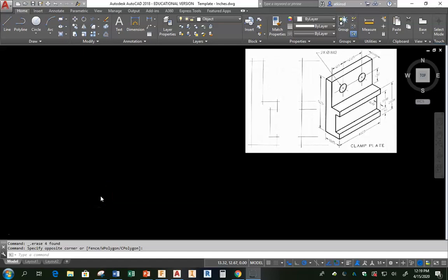Hi everyone, we're going to work today on the multi-view for the clamp plate. I told you I would walk you through this. This object, if you've noticed, I've got a picture of it up here on the screen. And here's the isometric of it, what the object actually looks like with dimensions on it. You've got this on your PDF. And then in the background, in sort of these little sketchy lines, what you see are the layout for this object. And that's what we're going to be working from.